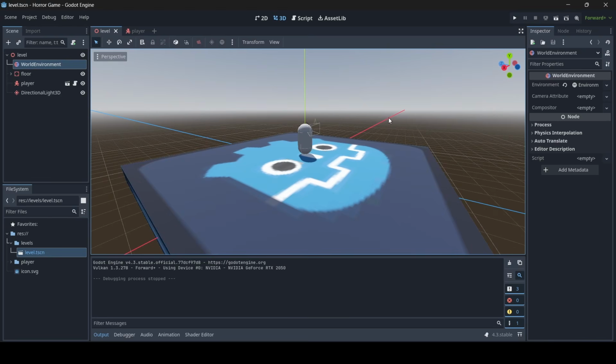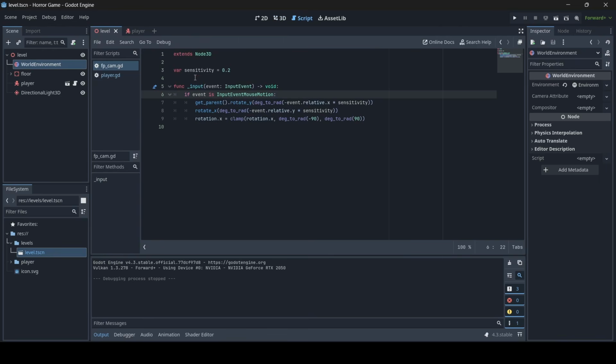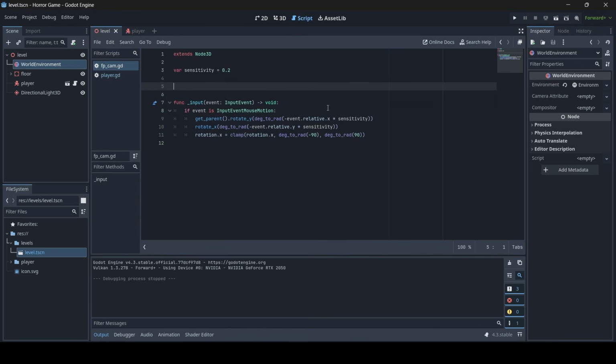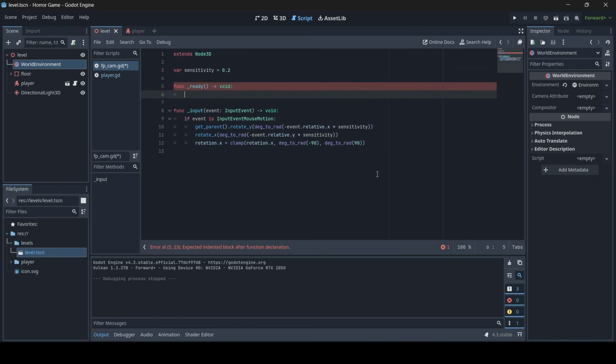Alrighty, so what we need to do is go into our player's head script, and right here we need to create a new ready function. So we're going to go func _ready. What the ready function does is it makes things happen at the very start of the scene. As soon as a scene is ready, that's when the ready function happens. What we're going to be doing in our ready function is entering the following.